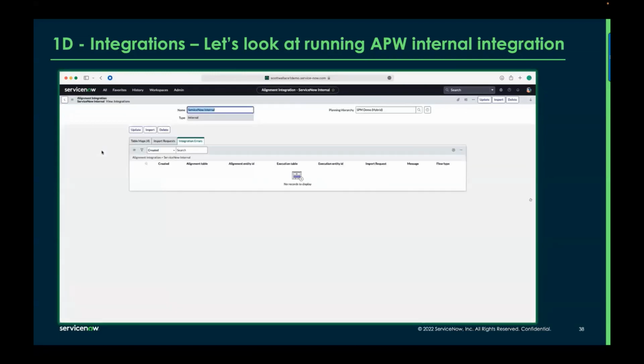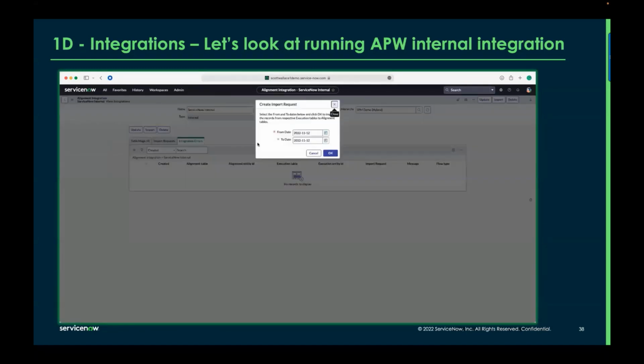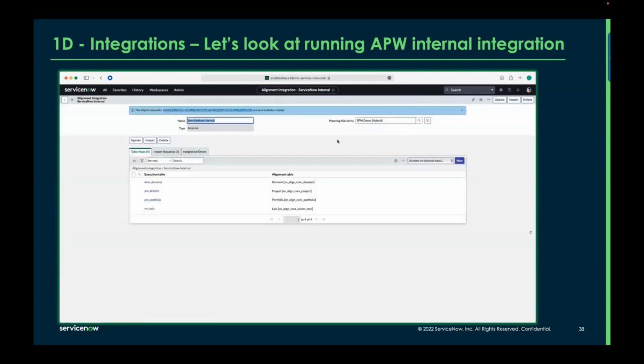These integration scripts will run. I do an import here, and it'll run. I've got to pick my date. An important note I want to make sure you mention is that when you pick this time frame, the execution records it's looking at are based on the created date of your record. So if you have a bunch of very old projects that date back to 2018, but they're still active, you have to make sure you have a broad date range to bring them in. So created date is an important lesson learned for you.